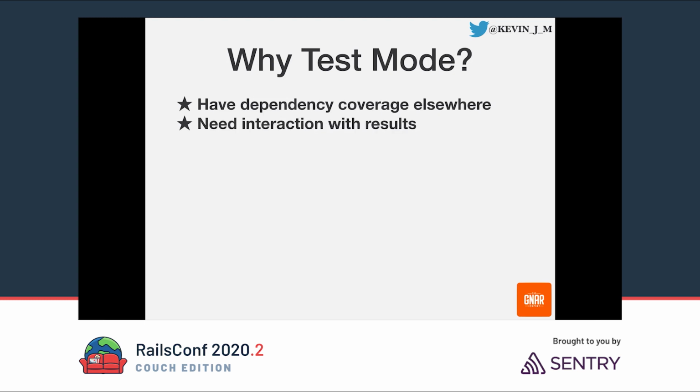Test mode can also be beneficial when you need to keep track of some of that metadata information. Right? So if I need to keep track of the number of API requests we made in a particular block of code, we can do that, or make sure that this didn't ask what the temperature is in Alaska, but it did ask what the temperature is in Massachusetts.